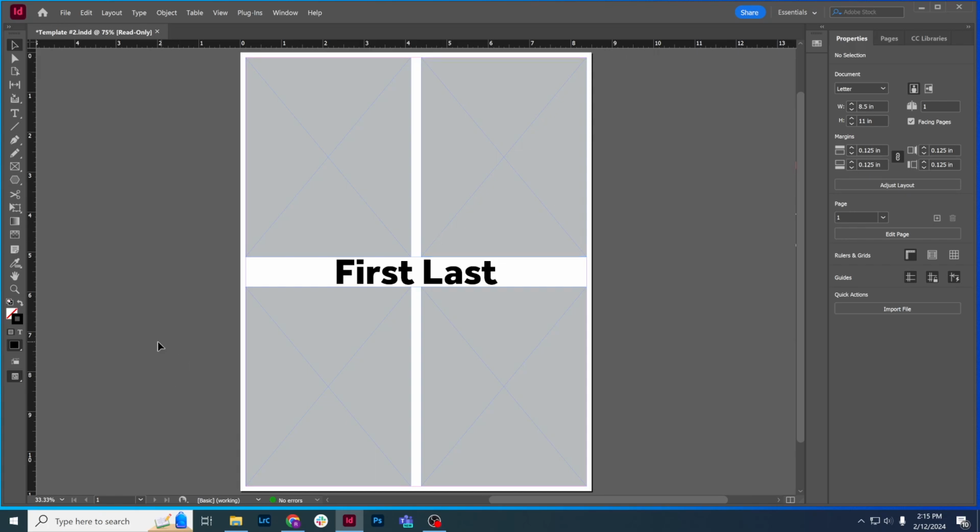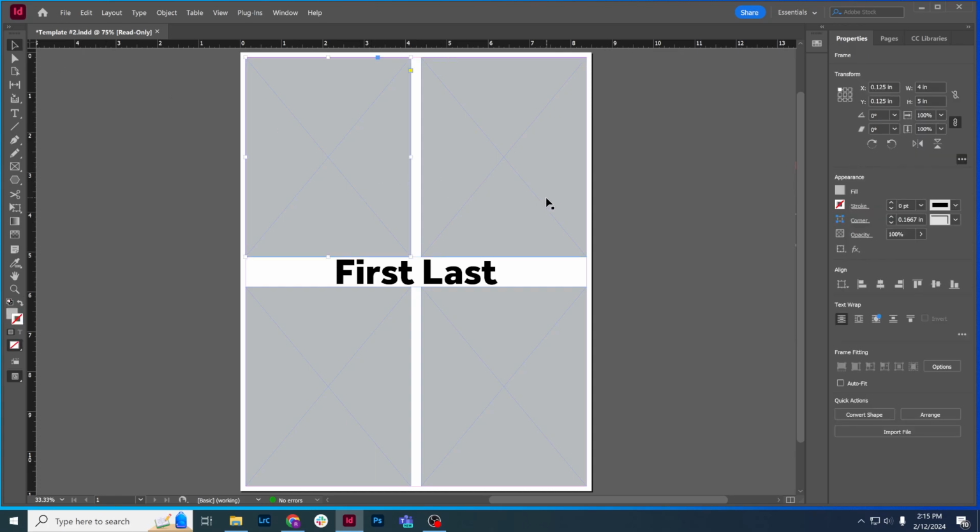All right, so with this template, now what you're going to do is place the photos that you've taken into each of these photo boxes. I'm going to show you how to do that. So the first thing you need to do is go over to the side tool panel and select your selection tool, which is the shortcut V. When you select that, you can click on each of these boxes and you can see that they're highlighted. And when these boxes are highlighted, that is the one where you are going to place your content. Okay, so in order to place, there are a couple of things that you can do.